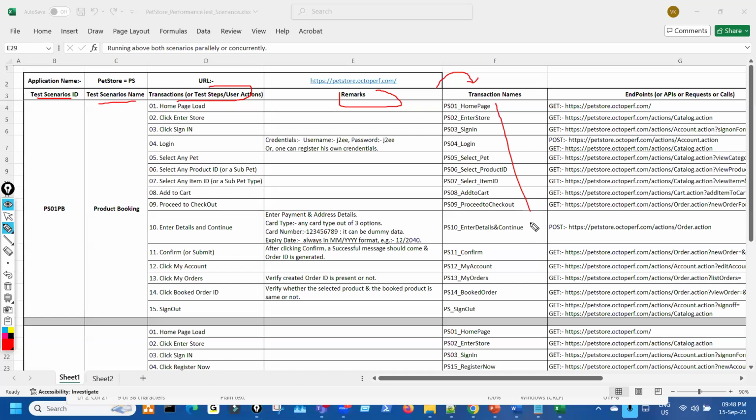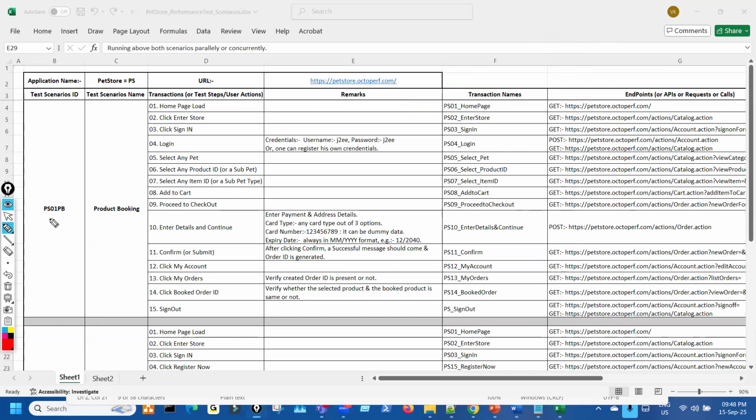We have to write the transaction name also. And then for each transaction or user action, what are the requests? All these requests we can find from the F12 developer tools. As we do all the transactions, we can capture them. That is the endpoint or API or request for each transaction.